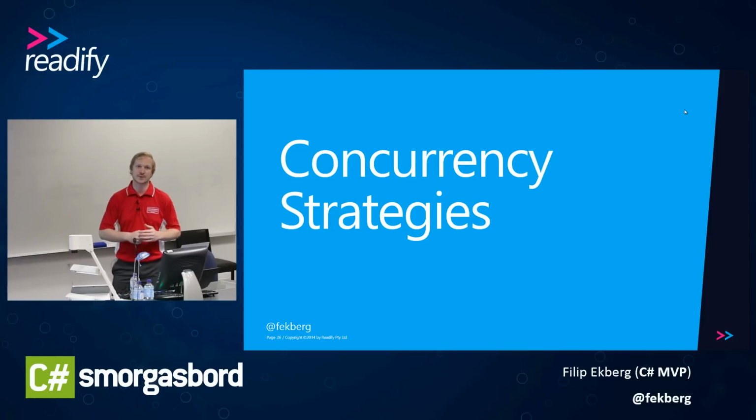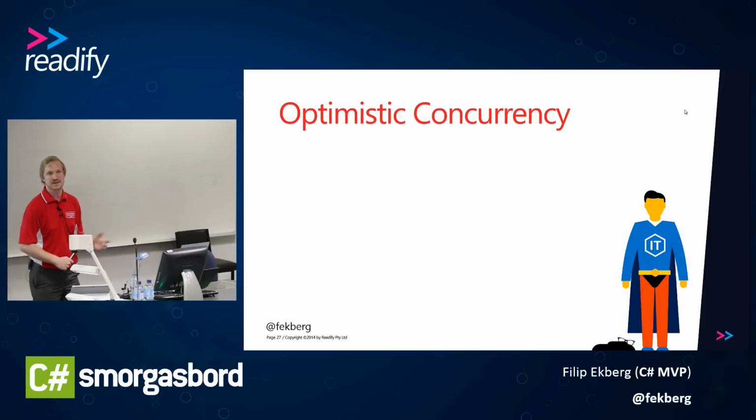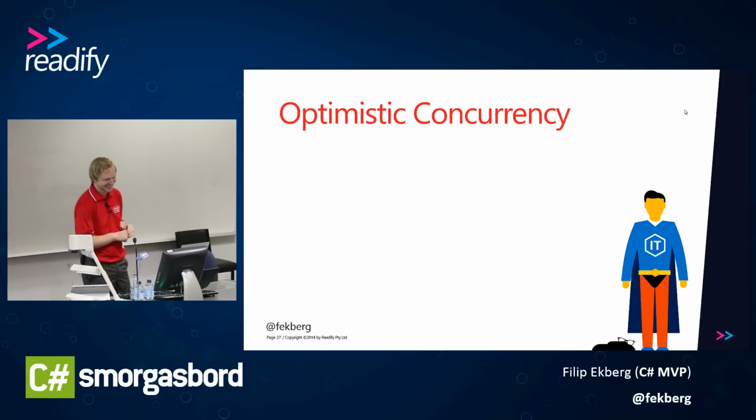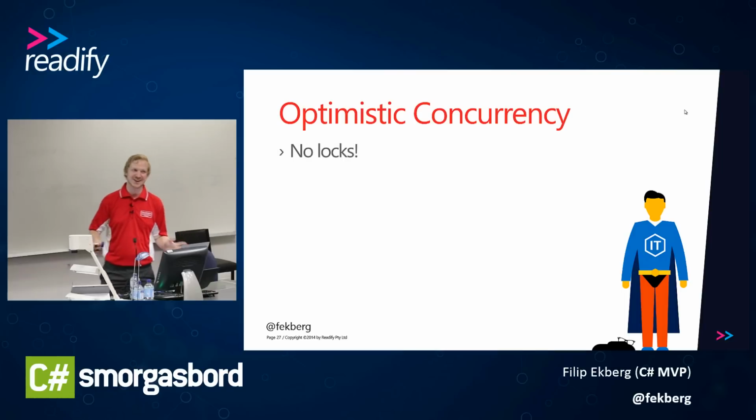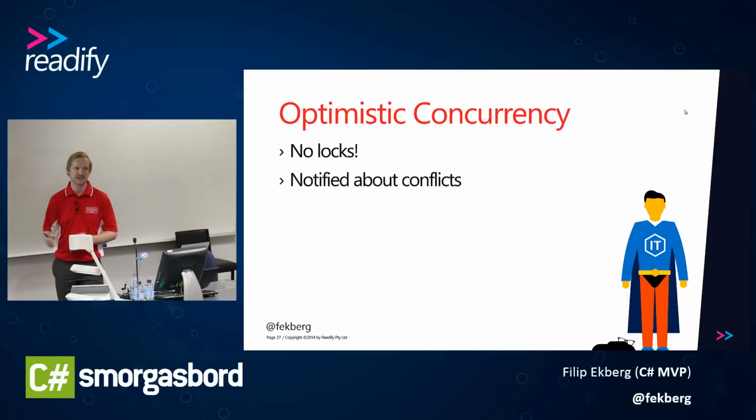But we do have some concurrency strategies that we could follow. We could be optimists or pessimists. Being a pessimist would mean that we pre-lock the data. Does anyone remember the days when you worked with source control and you had to check out files and not let anyone else work with the files because you didn't want to have merge issues? Love it. Now, I like to be an optimist, so I don't want to have any locks. I'd rather merge the data when there's a problem. So I want to be notified of a conflict.